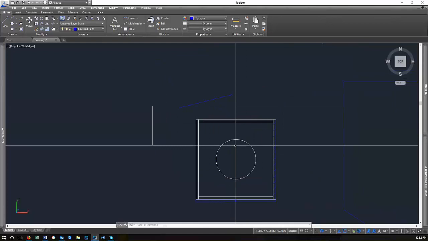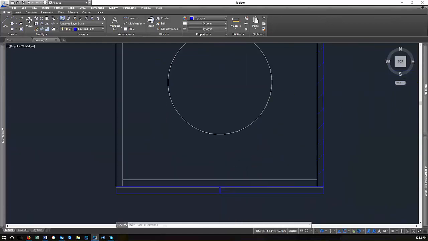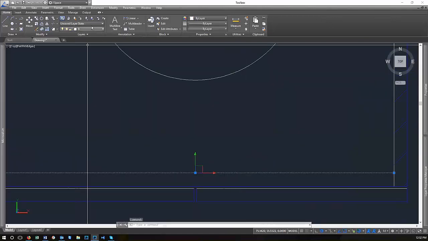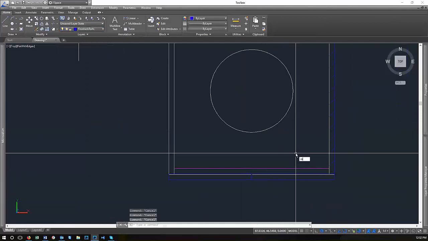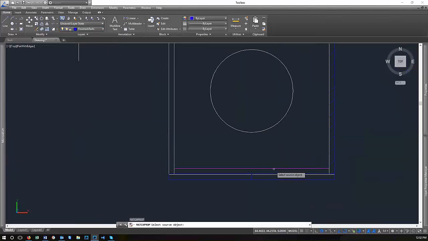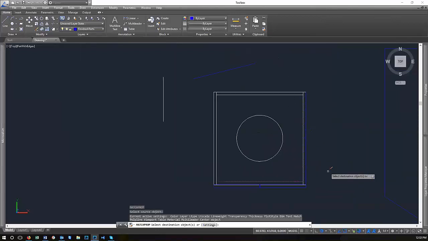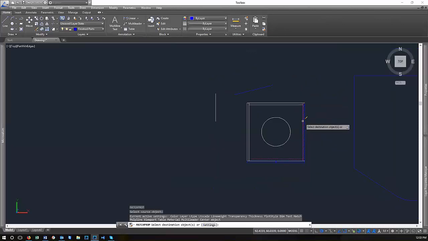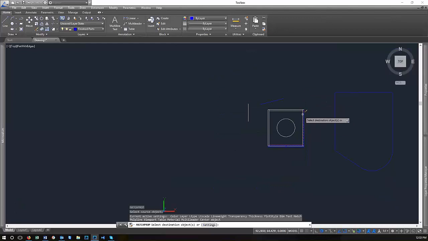Now, I didn't leave myself a source object, so I'm going to switch this one back to unfinished parts. You do have to have a source object, so MA, and then select the source object. Now, for the purposes of demonstrating something we talked about earlier, I may find it difficult, maybe I'm zoomed out further, I may find it difficult to find that line without hitting anything else.